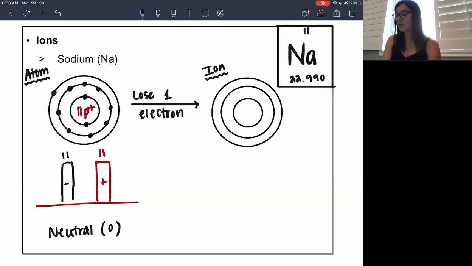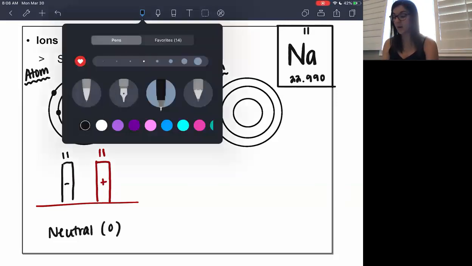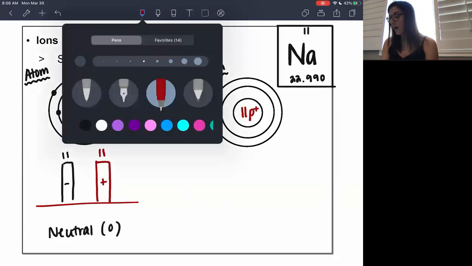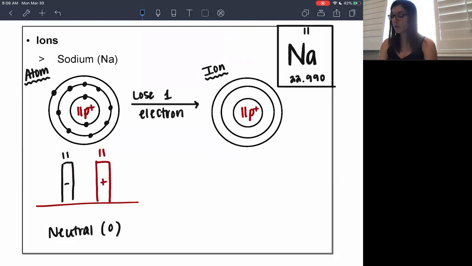And that'll change the structure of sodium. Sodium is still going to have an atomic number of 11, so it's still going to have 11 protons in the nucleus. But since it lost an electron, my electrons are going to look a little bit different now. Instead of having 11, I'm going to have 10. So I'll have a max of 2 in that first ring and a max of 8 in that second ring. But that'll work out perfectly because I've drawn a total of 10 electrons, which is all I have now.